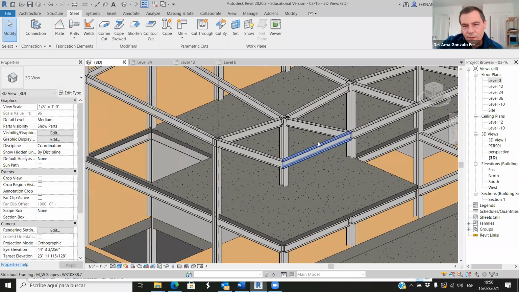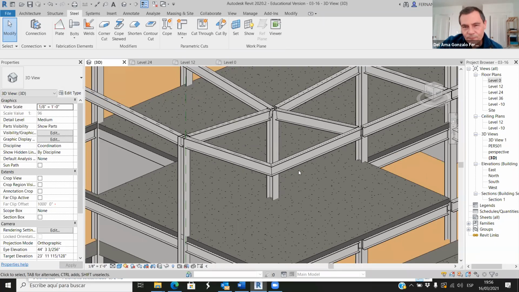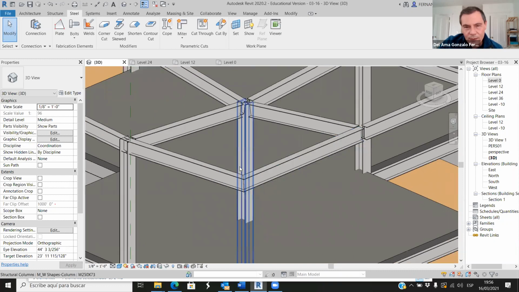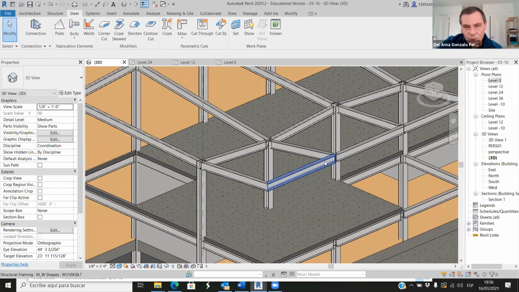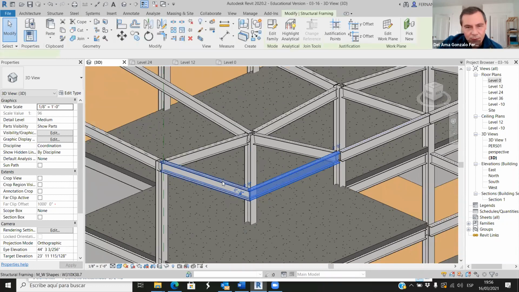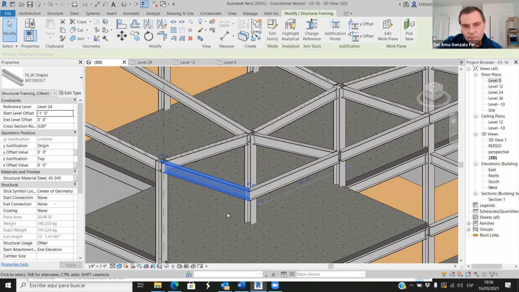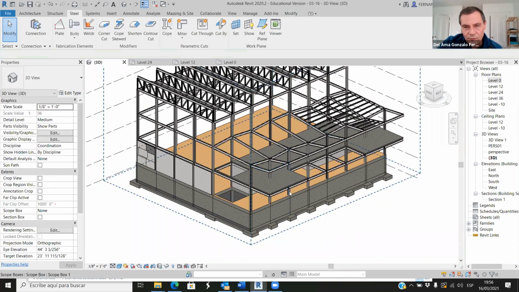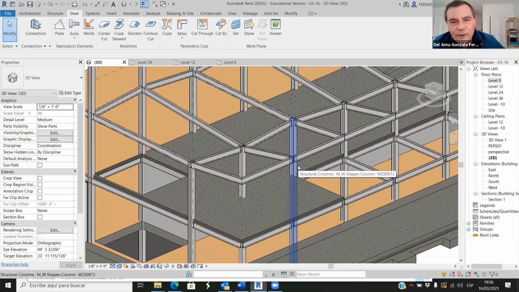These two elements have two different slopes. This is a horizontal beam, and this has a slope. And this is quite a difficult thing to fix.